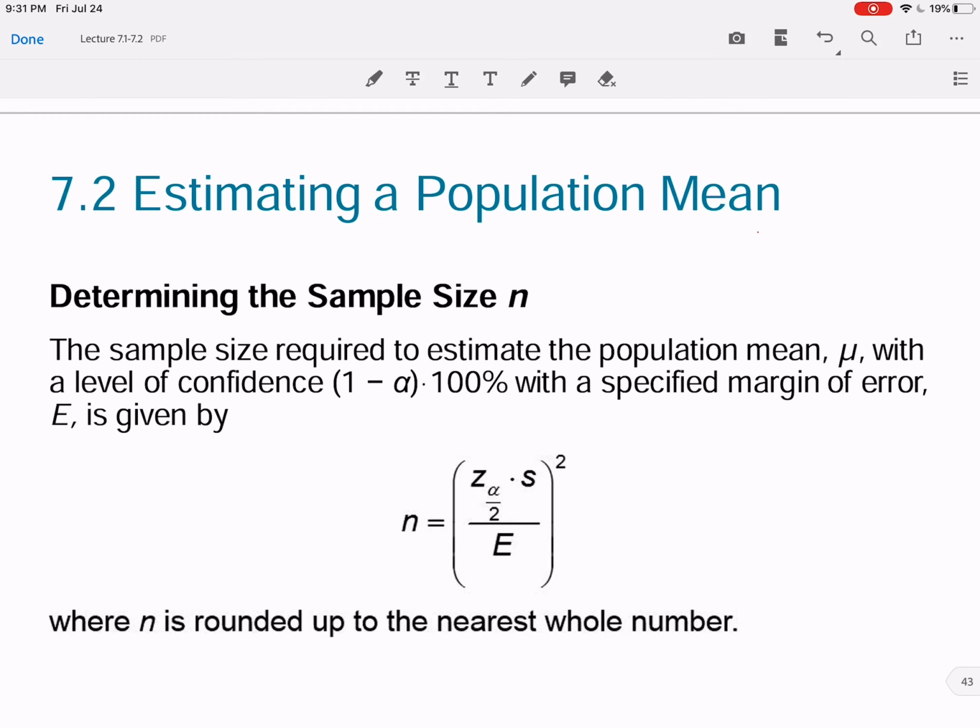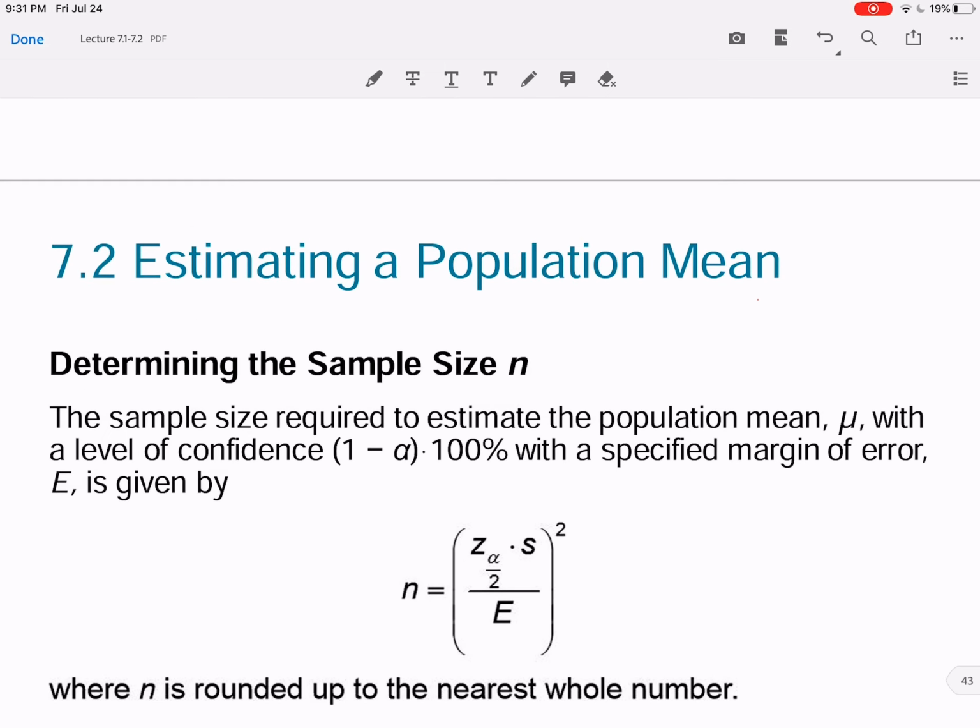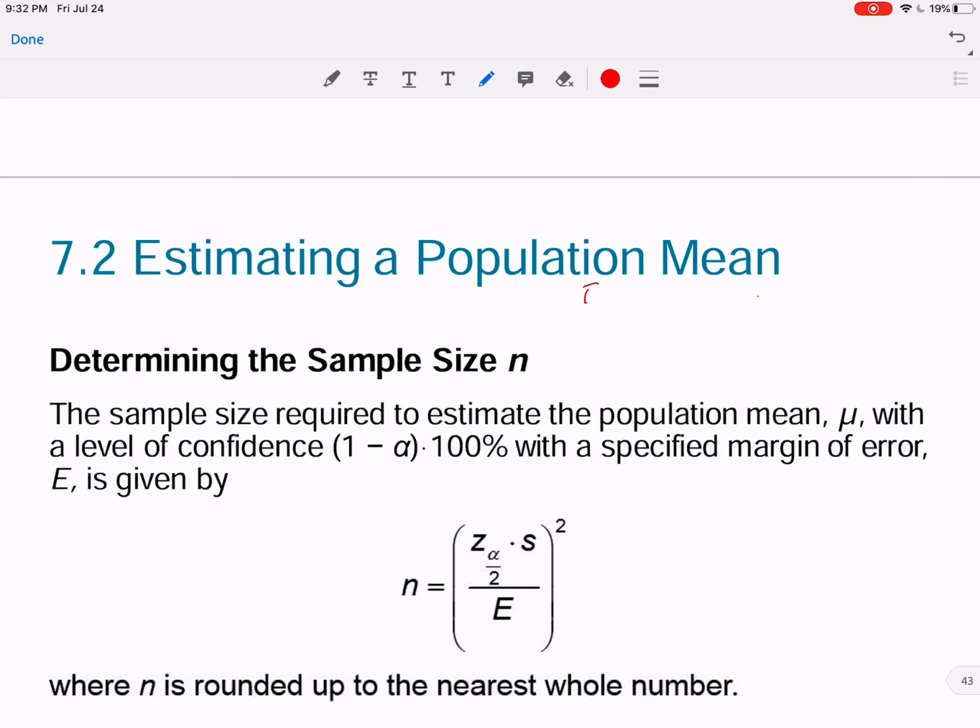Okay, once this is clear, sometimes the margin of error is given, and we want to find the corresponding sample size by doing some calculation. We know that the margin of error E is equal to t sub half alpha times s over square root of n, right? So if we want to solve for n, first we divide both sides of the equation by the t value. E divided by t sub half alpha is equal to s over square root of n, right?